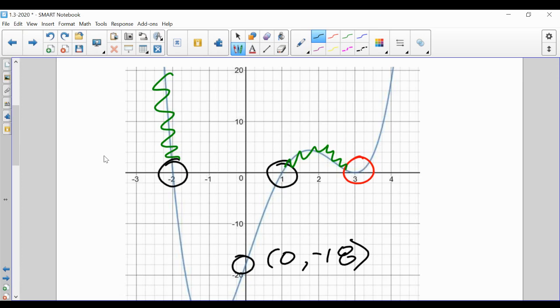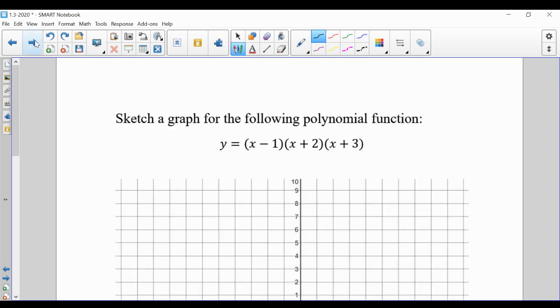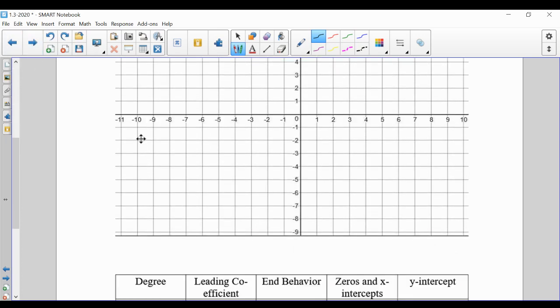Now, there's a different question that you could ask, which is, where is the graph greater than or equal to 0? That's a different question because now you're not just saying when are you above the x-axis, but you're also saying when you're on the x-axis. That would be a different kind of question to answer, which we'll answer another time. Okay, let's move on. I appreciate every one of those questions. Thank you for all of those questions. We're going to sketch this graph now, but we're going to do a little bit more than just sketch the graph. We're going to answer some questions about the graph first.